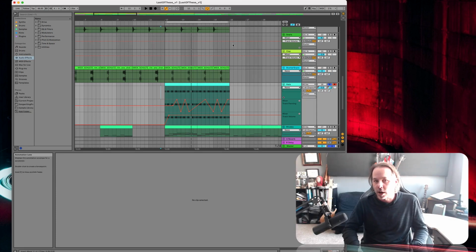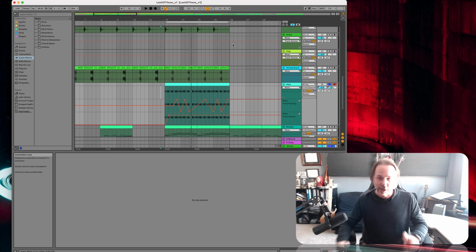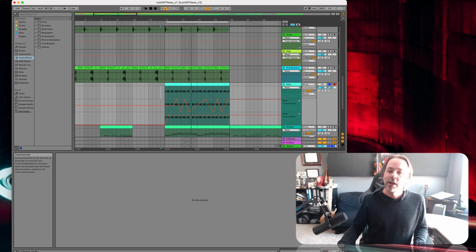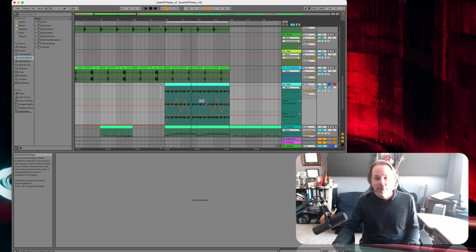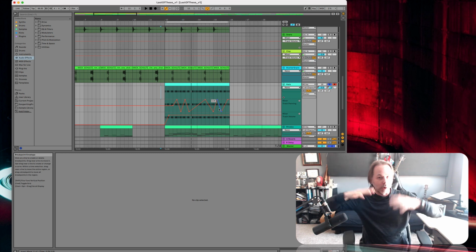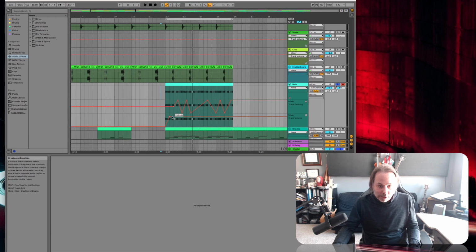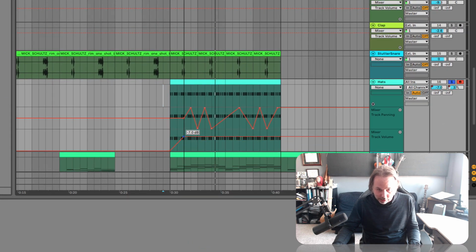Okay, so not all automation works this way. There are some things that work slightly different, and that is something that we call binary automation, meaning things that don't have an amount attached to them, but are on or off. For example, volume has an amount. It can be all the way down or all the way up, or anything in between, and we can move it around like this. So we have the ability to change it like this.